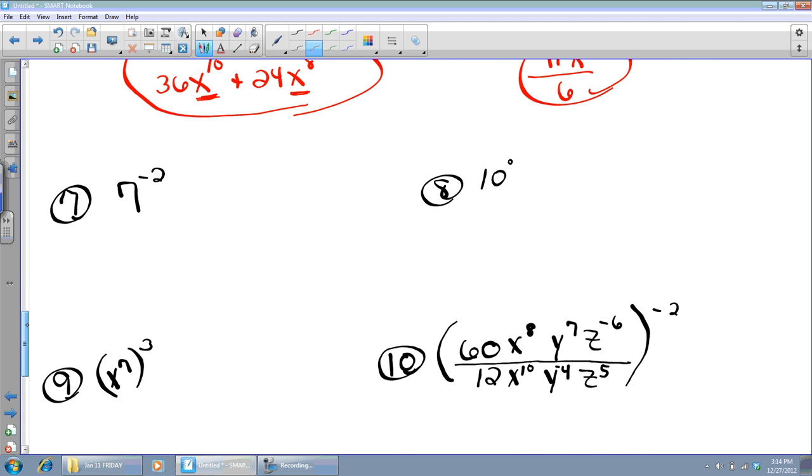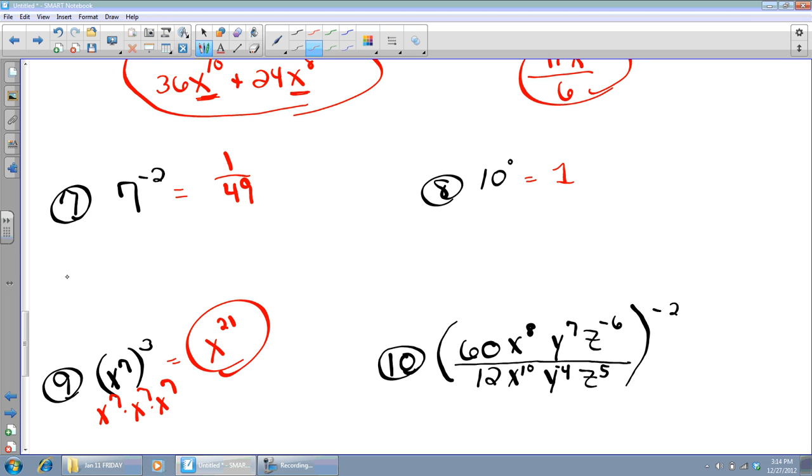All right, remember a negative exponent means to use the stairs. I do 7 squared to get 49, but since it's a negative, I put it in the denominator. And a non-zero number raised to the power of 0 is 1. Okay? When I have a power raised to the power, I multiply the exponents, because this really means that there are 3 x to the 7ths being multiplied. Well, that would be 21 x to the 7ths. Excuse me, it would be 21 x's altogether, x to the 21st.